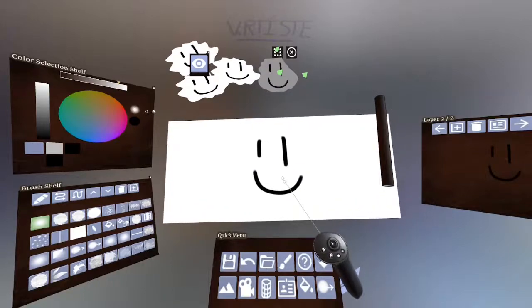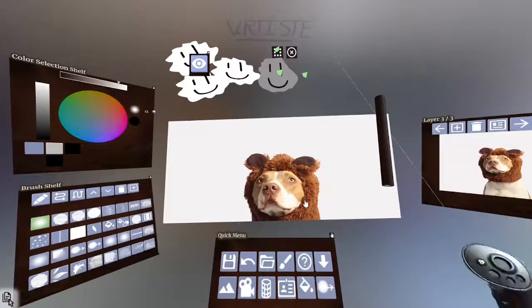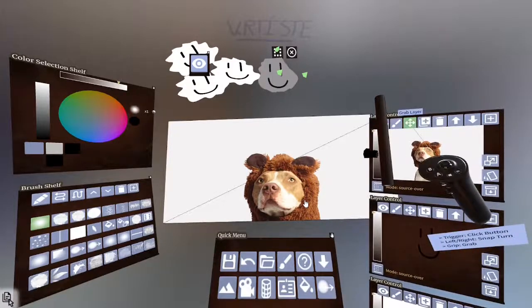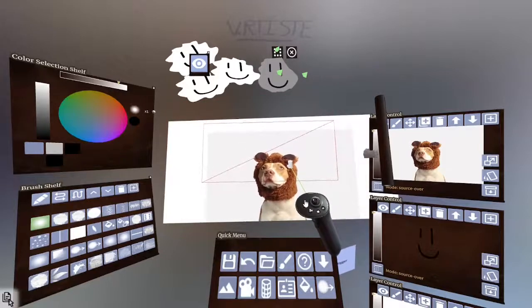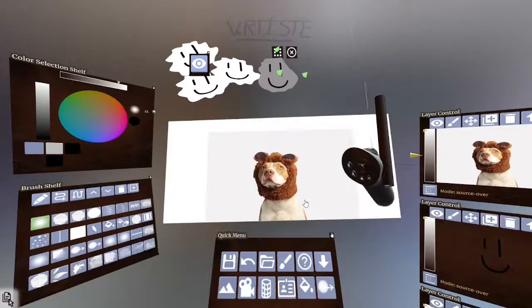One handy use for this is cutting out from a photo. So here's a photo which I've brought into this layer here. Let's say we want to cut out the puppy and have it as a 3D object.